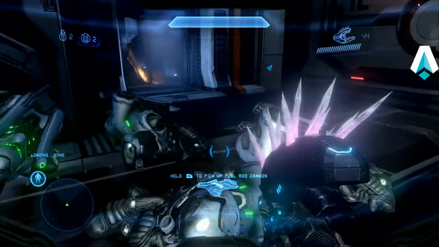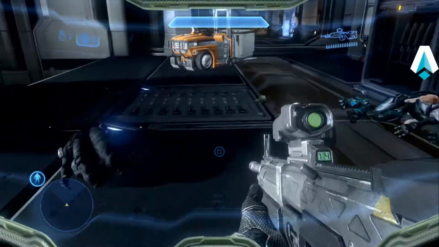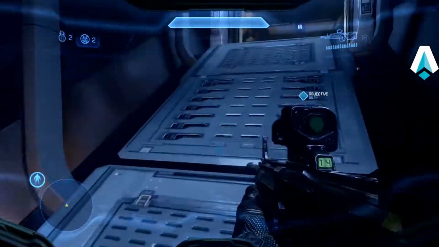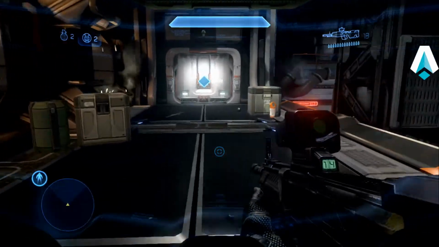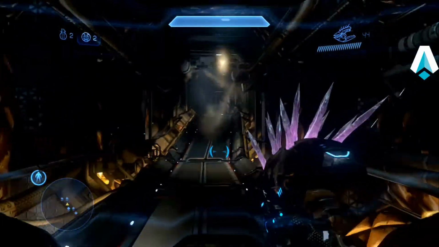Because what's next is the gun control room, and we've got two camoed elites in there, and I'm going to take them out with the needler. It's not that difficult to do. If we had more skulls on, like Mythic and Tilt, then I'd have to be a little bit more creative with melees to take them out.